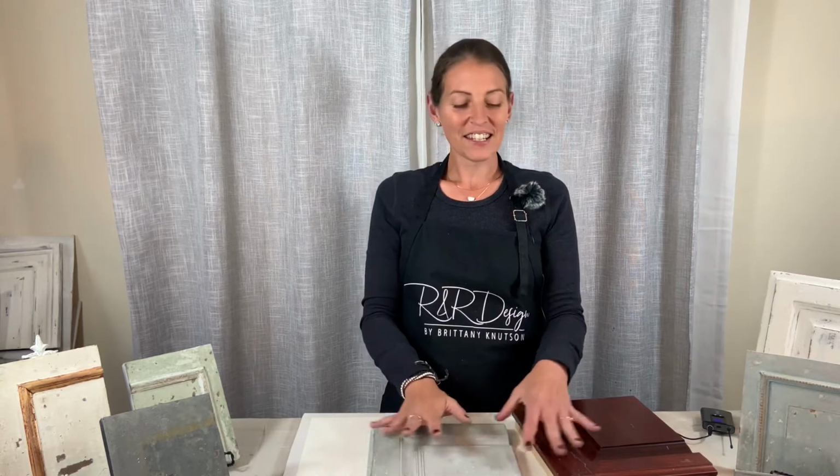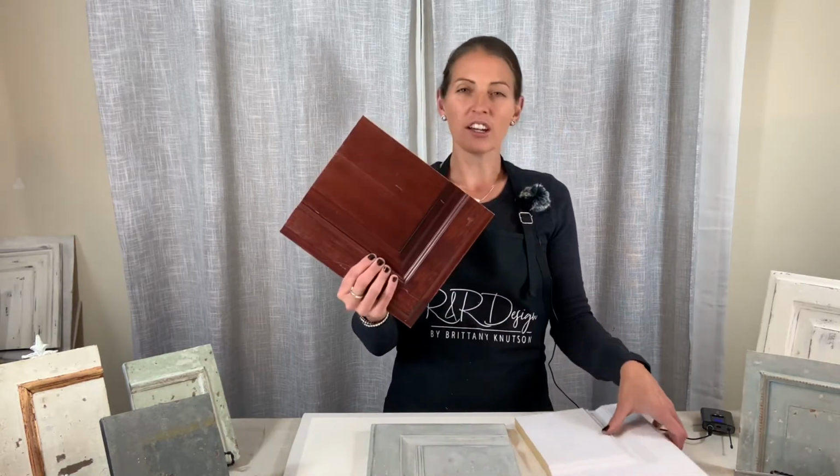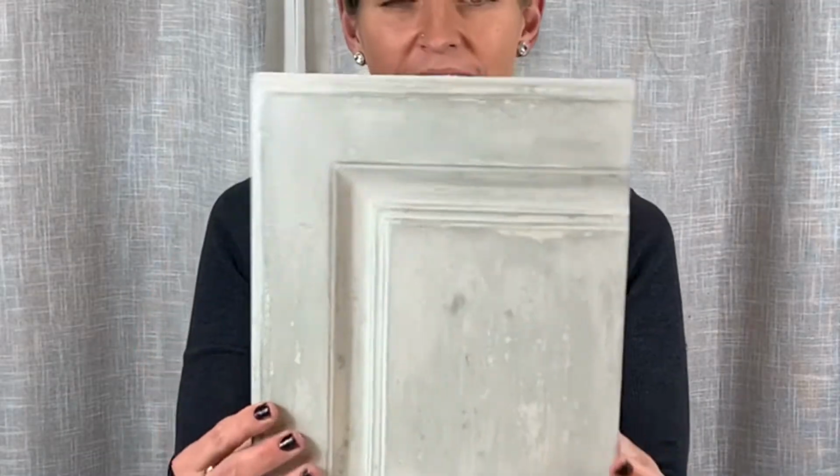Hi, I'm Brittany Knudsen from R&R by Design, and today I'm going to show you how to take your kitchen cabinets, whether they're dark, maybe they're wood with a dark finish, or maybe they're builder grade with a paint finish, and show you how to transform them into this beautiful milk paint Gustavian 18th century type finish like you see in Eloquence.